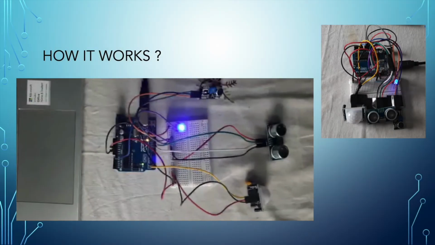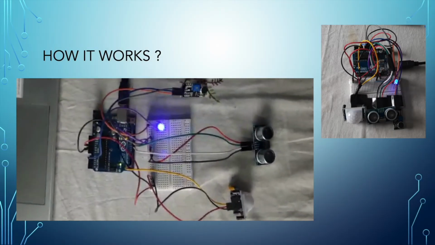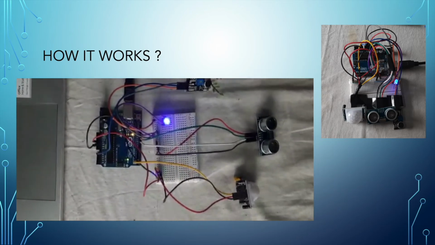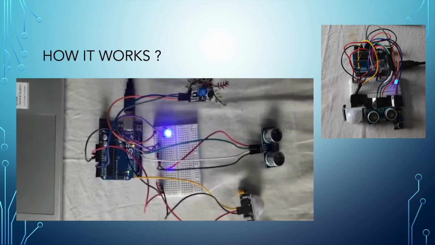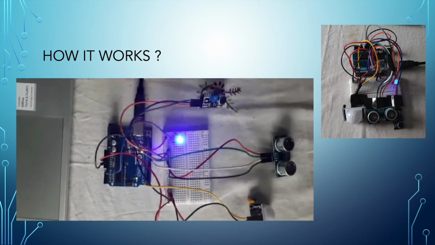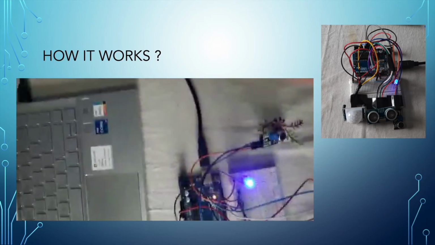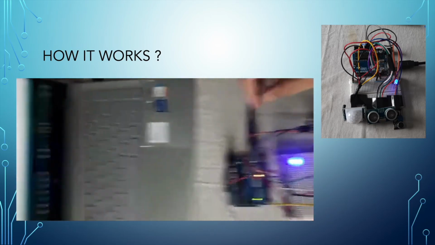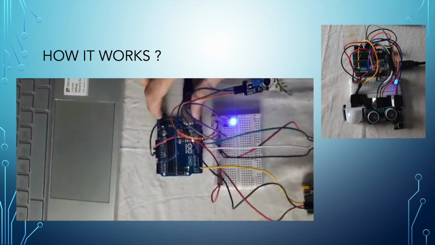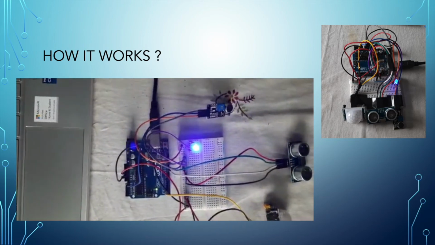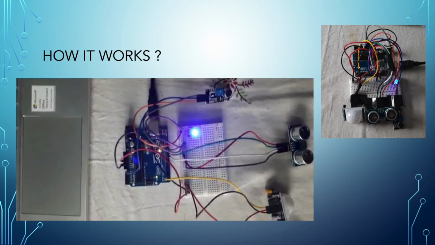Hello everyone. Now I'm going to tell you about the different connections which I've made in this circuit. First of all, let's start with the Arduino. This is the USB cable which connects the Arduino to the laptop, and I have fed the code in the Arduino through this cable, and it gets power also through this cable.